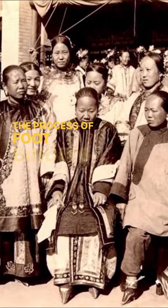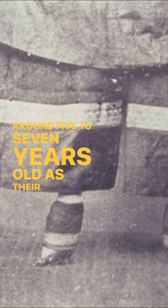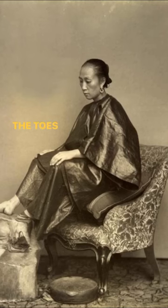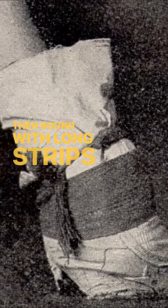The process of foot binding typically began when girls were around 5 to 7 years old, as their bones were still malleable. The feet would be soaked in warm water to soften them before the toes were tightly bent under the sole of the foot, and then bound with long strips of cloth.